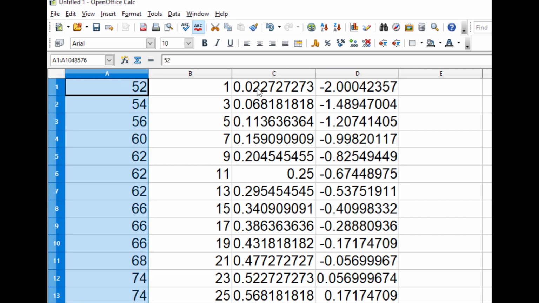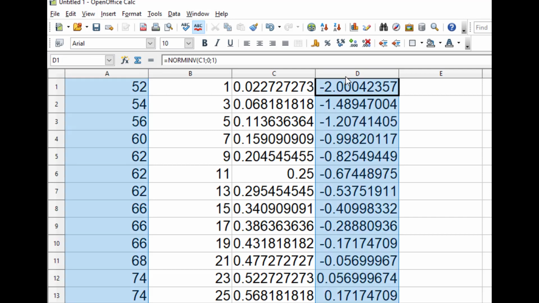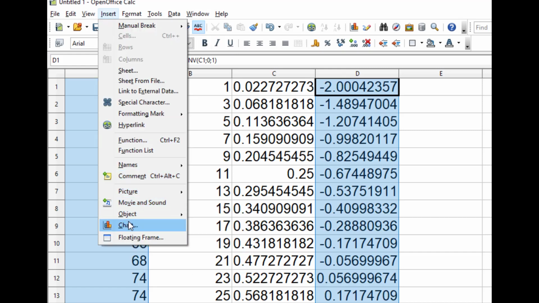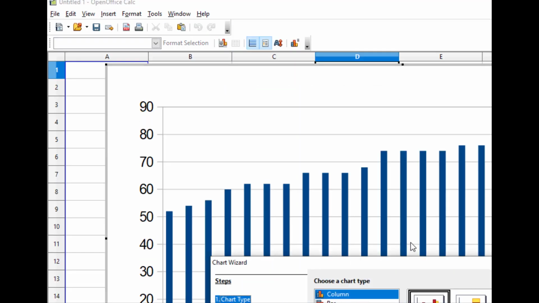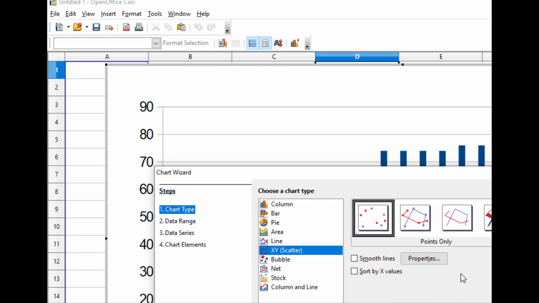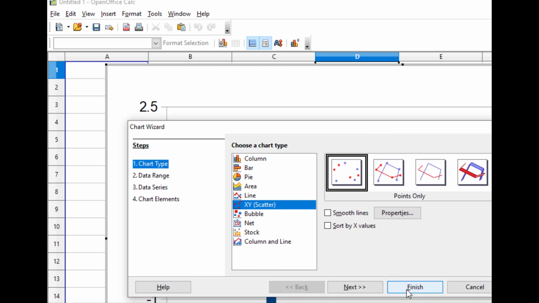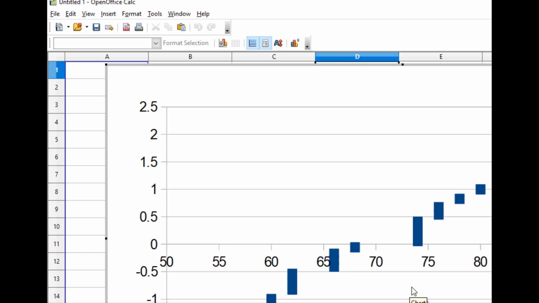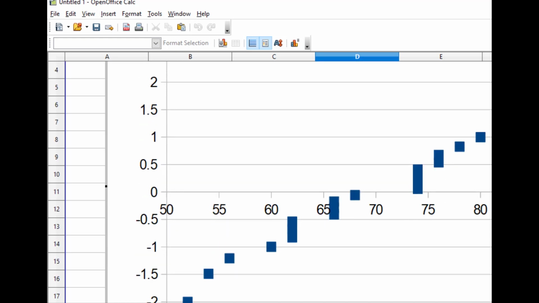We'll select the first column and this last column. I'll press the Control button so that I can select both. We'll insert the chart, but we'll have to select the kind of chart that we need. The XY scatter chart is the kind that we need. And you can see then that the data does seem to lie more or less along a straight line pattern here. Let me move the chart more into view.